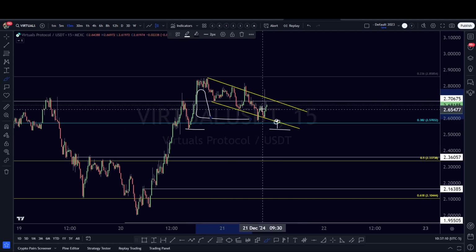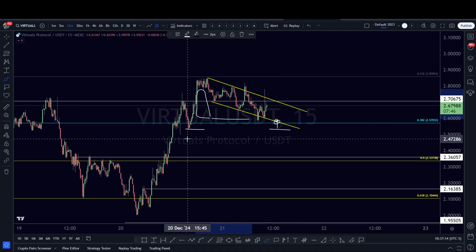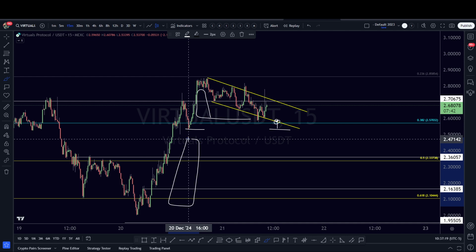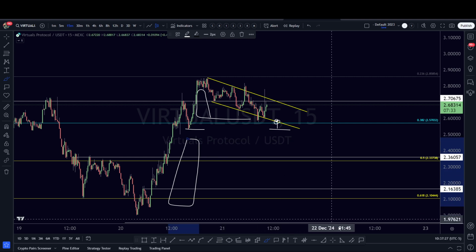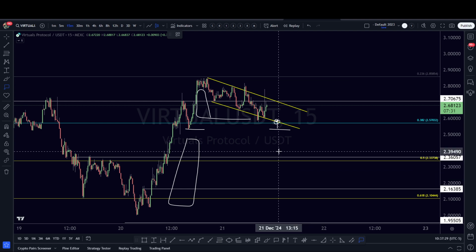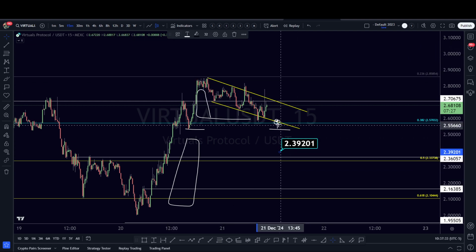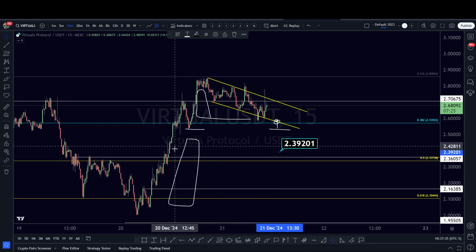Now, what's to say that if it does come down here, we enter, it doesn't want to come and take all this. So what I want to do is there's several different things you can do. And this is the beautiful part about trading. There's no one only way to do it. What you could do is you could put a lower entry right here. And blue's always my entry. We could put a lower entry here. So it's right around this area.